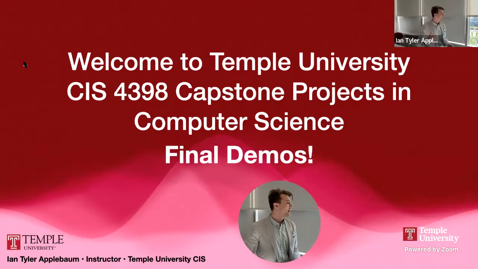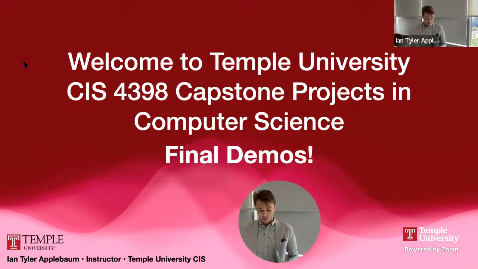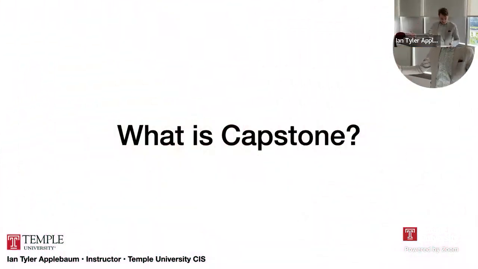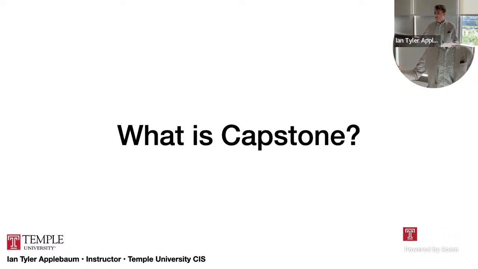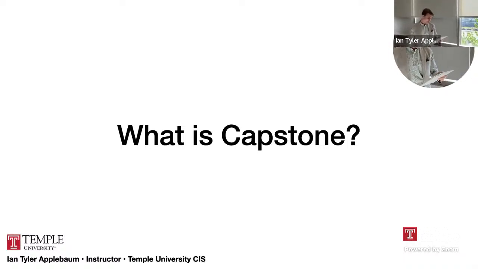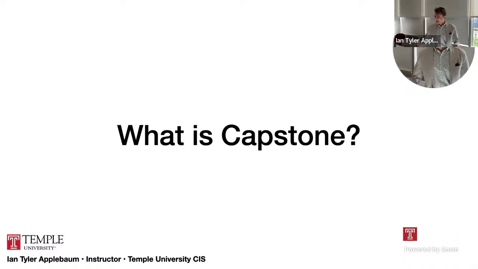But first I want to give a little introduction of the course. So what is Capstone? The CIS Capstone is designed to allow students to utilize the culmination of all of their previous coursework and outside experience to build software as a team. This presents a lot of interesting challenges because working in a team-based environment is not always easy.